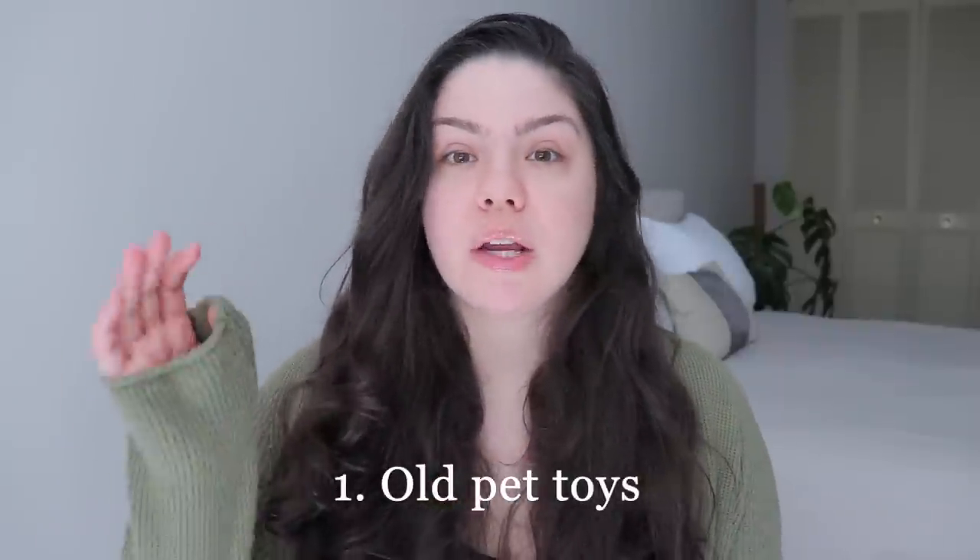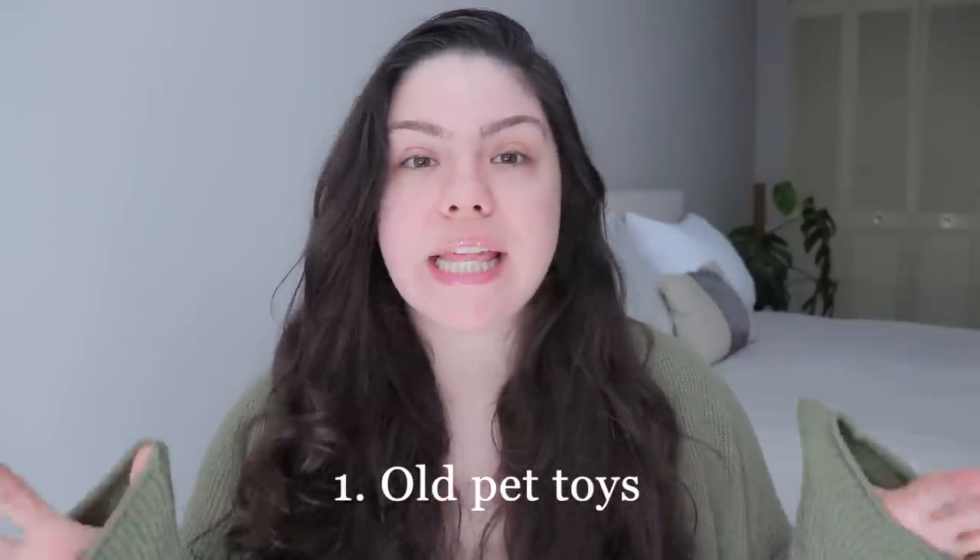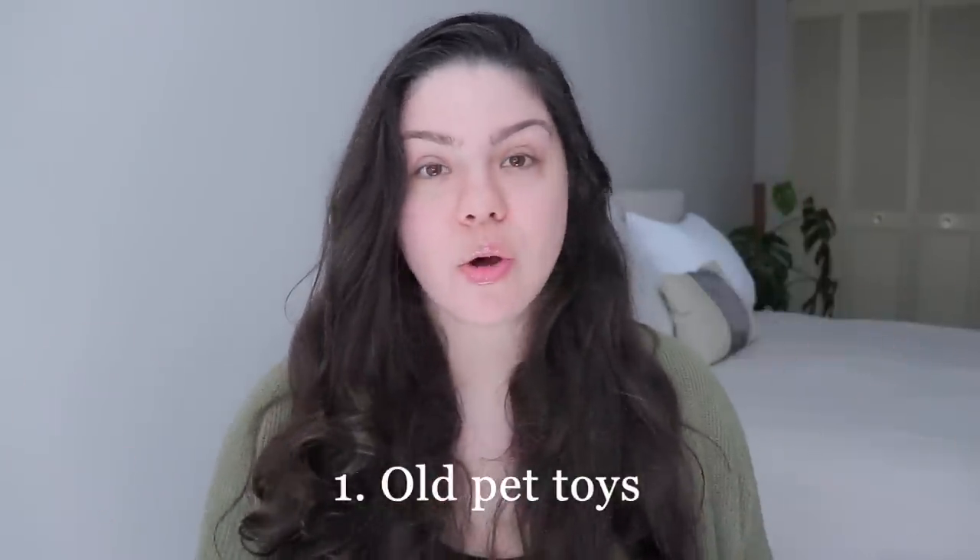Get rid of ripped balls and any kind of toy that is old, ripped, matted, or has holes in it. If you cannot fix it for your pet, get rid of it. Also, if they love that toy and don't want you to get rid of it, try to replace it before throwing it out so they don't freak out. With my cat, luckily he has not ripped his favorite stuffed animal — his stuffed frog.